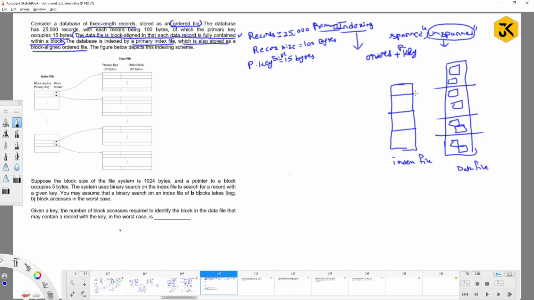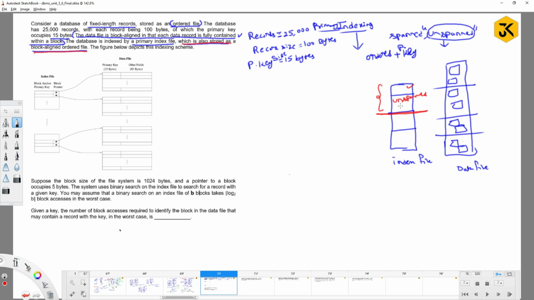Meaning the number of blocks there are, that many records are going to be in the index. Now, once we have done this, again it is supposed to be divided into blocks. Guys, you can go through the earlier video to get a clear idea if you have any doubt. Again, in this particular block, the records are going to be in an unspanned manner. That is what they are saying, which is also a kind of block aligned ordered file. They are going to be aligned block by block, right?